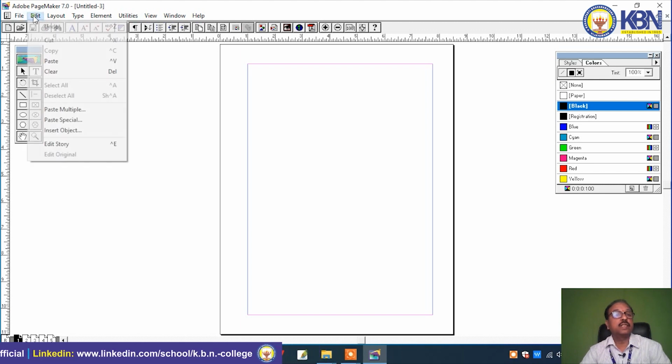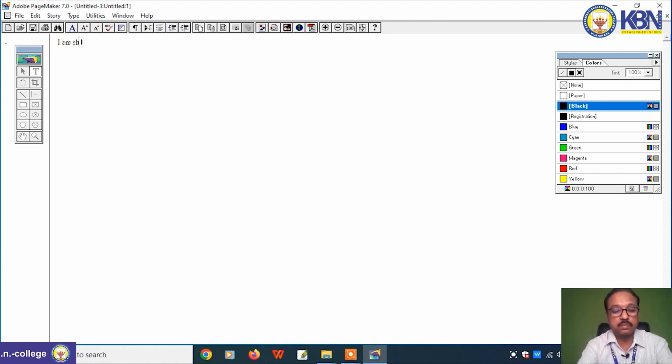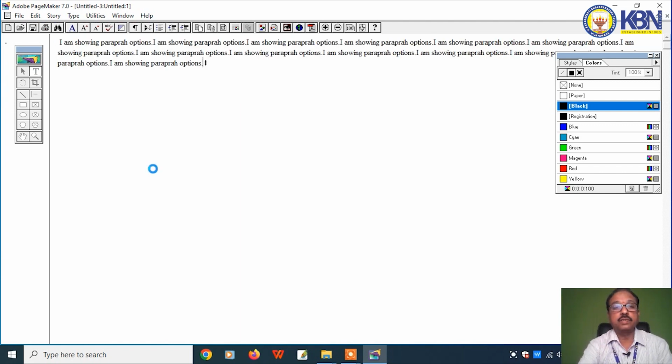So go to text editor, edit story, and I am typing here. I am showing paragraph options. So select, Ctrl C copy and Ctrl V paste.